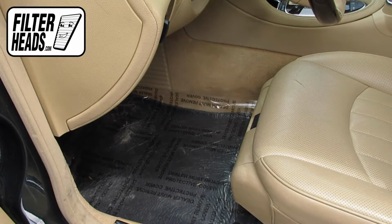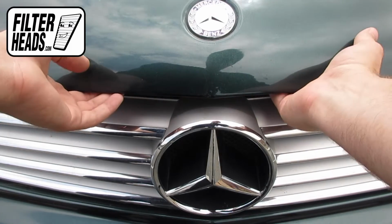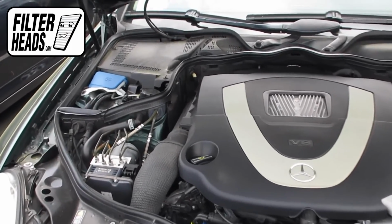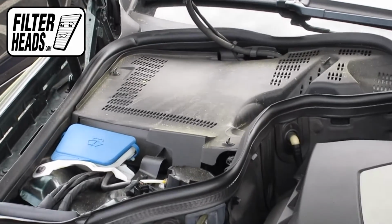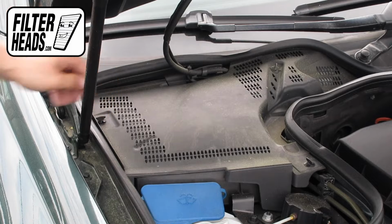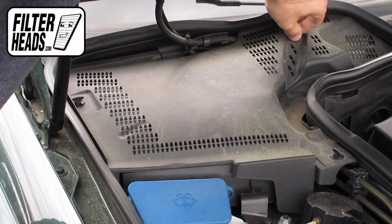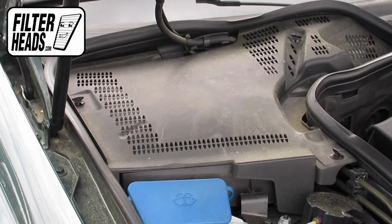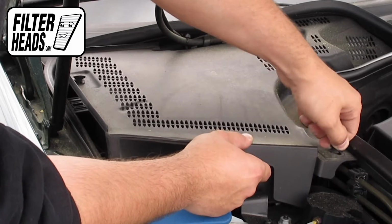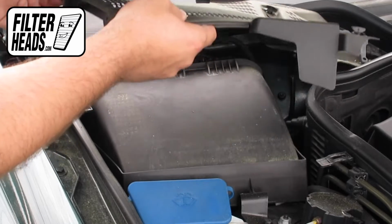To access the cabin air filter, first open the hood. The cabin air filter is located here. Twist the 3 securing clips to unlock the panel. Remove the cowling panel.